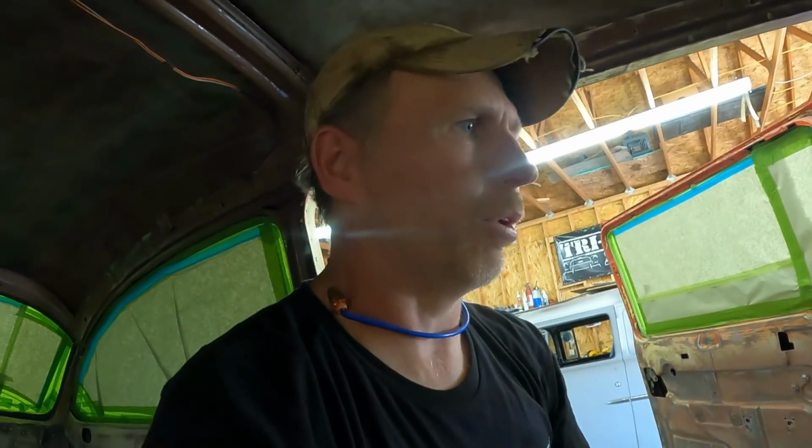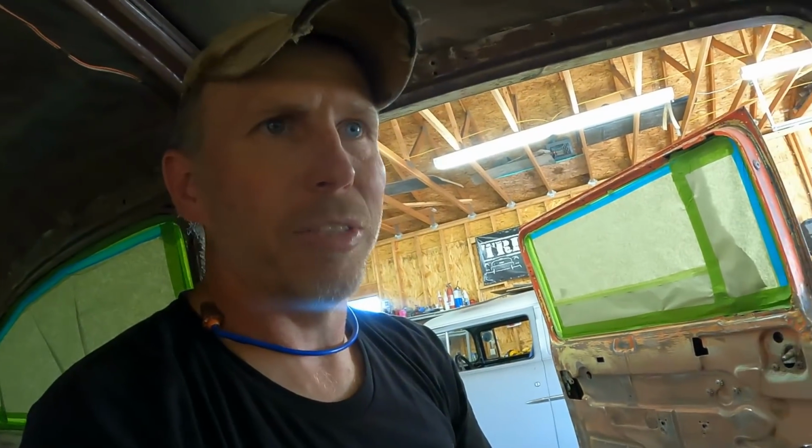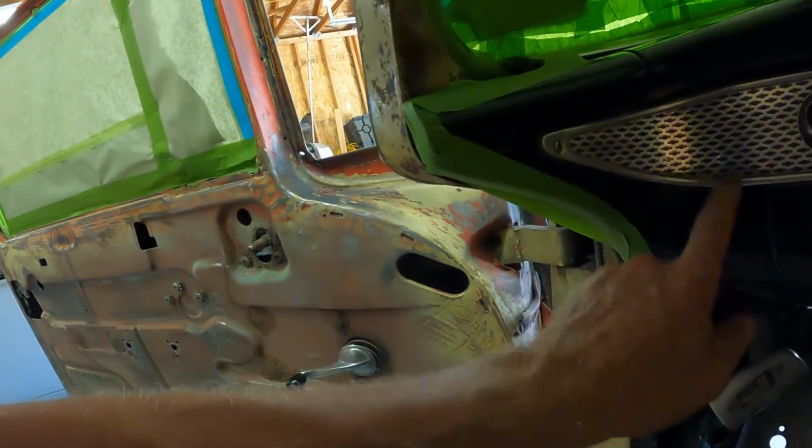Super cool guy that's building a super sweet 55 Chevy hardtop, and now he's working on a 4-door too. But I was watching some of his videos, and he welded and then smoothed those off, and it looks so much better. And now I feel like I got to do that. So thanks a lot, dude.